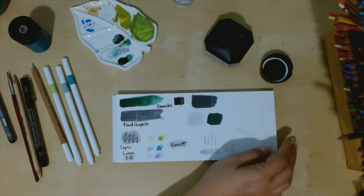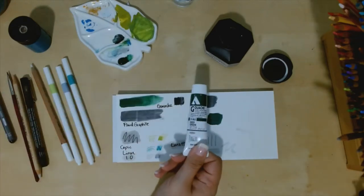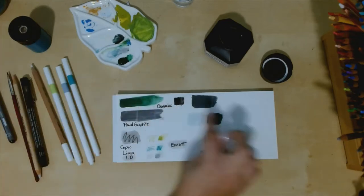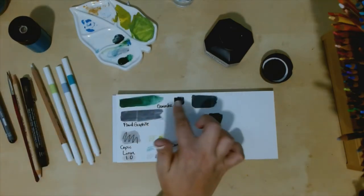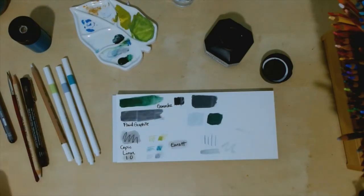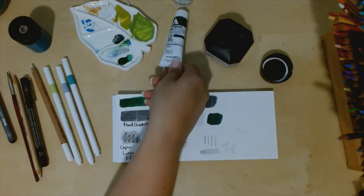Next, let's talk about the good. The gouache is awesome. I really like it. Beautiful color. It mixes actually really neatly with the graphite to create extra colors. Like, these are some more greens and gray greens that I got when I mixed the two together. So this stuff is great. Excited to work with it.